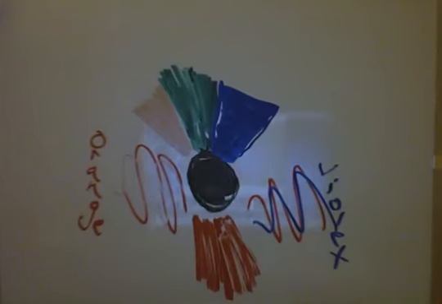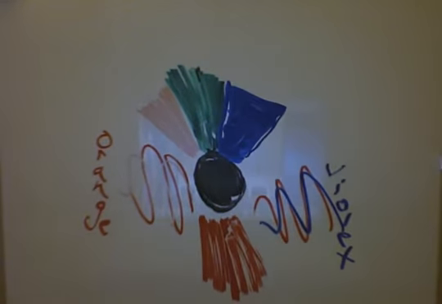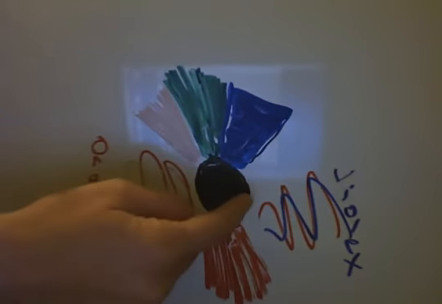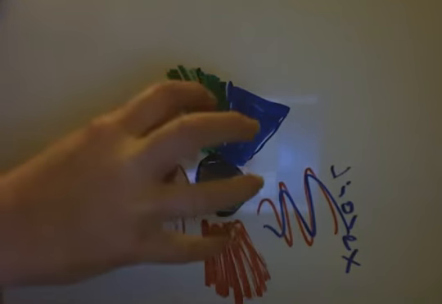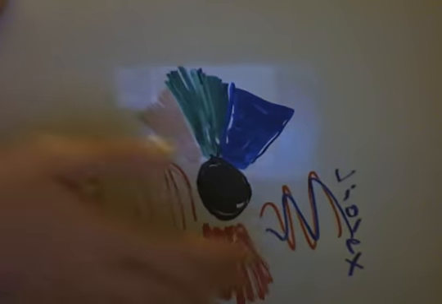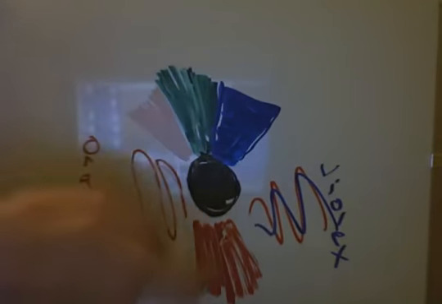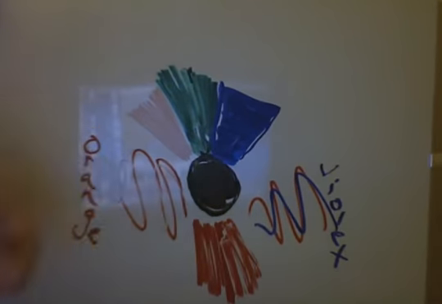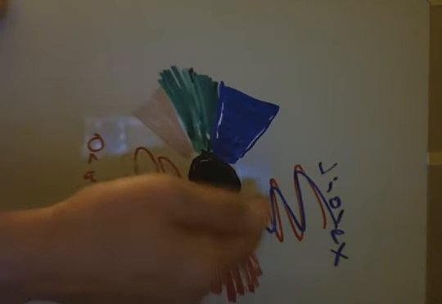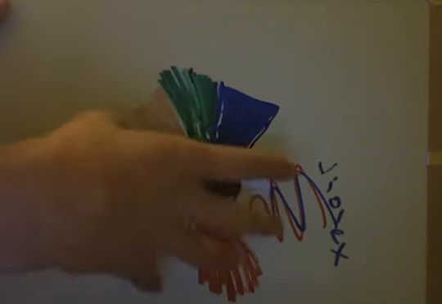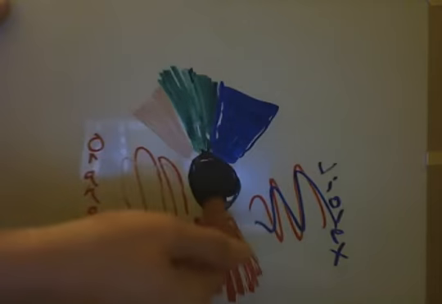Okay, now the color wheel, it's perfect, and my chart isn't, and I don't have all the colors. But what happens here now is, it's kind of hard to explain, but to be balanced, this wants to be over here, this wants to be over here, this wants to be over here, this wants to be over here. So it tries to get over there, but it has to spin to get over there. So now this starts spinning. Okay, now it's like a chakra vortex. What happens is that's how you get the white light, because as each color spins, it spins around to the point where it creates the white light. But everything comes from green.